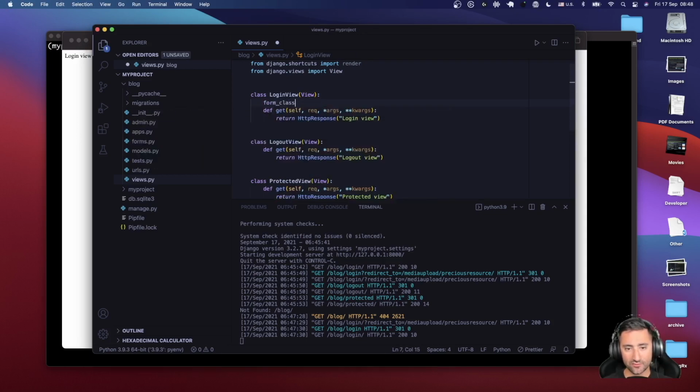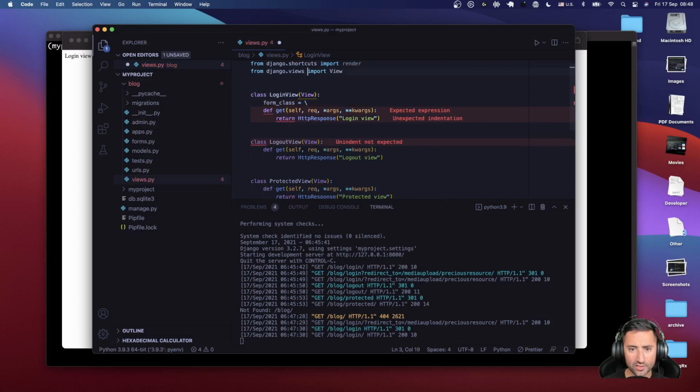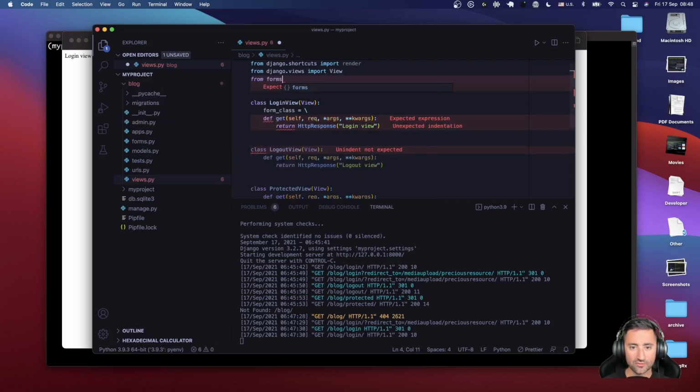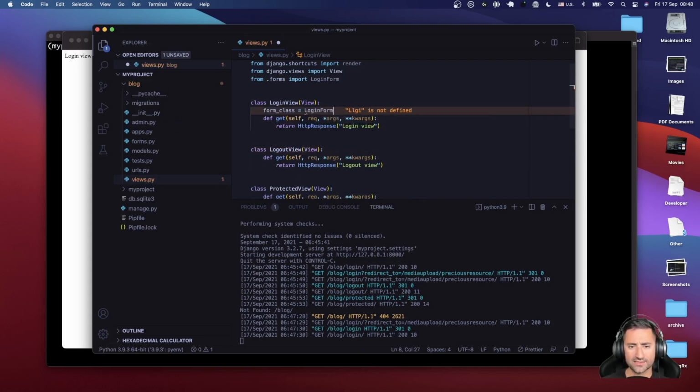Let's say form class is equal to, and then we import that from dot forms import login form. This is not something I'm overriding, it's just for ourselves because we're going to use the form class in both post and get, and you'll see why soon.